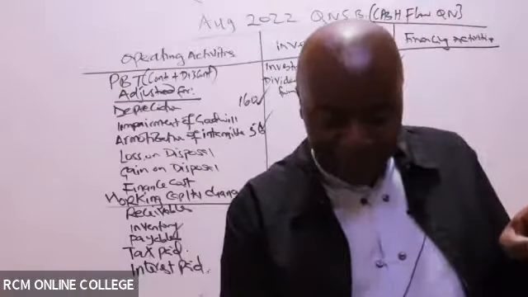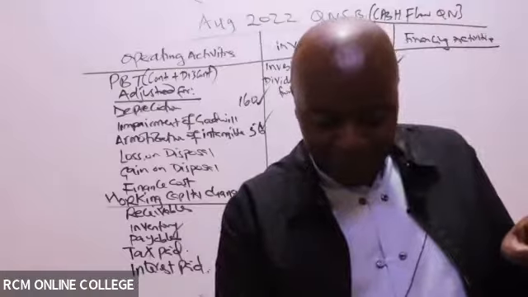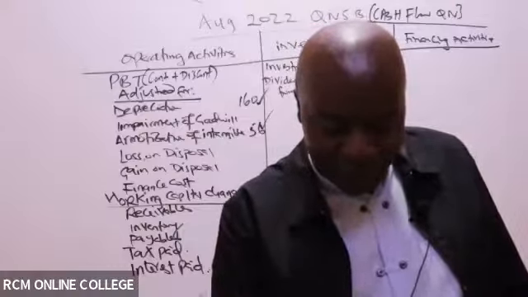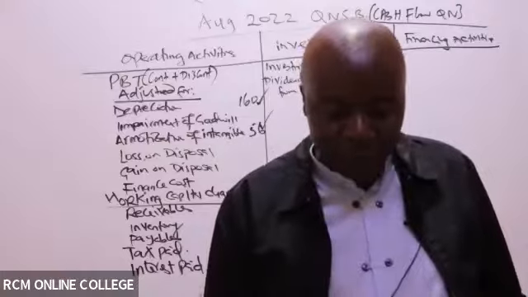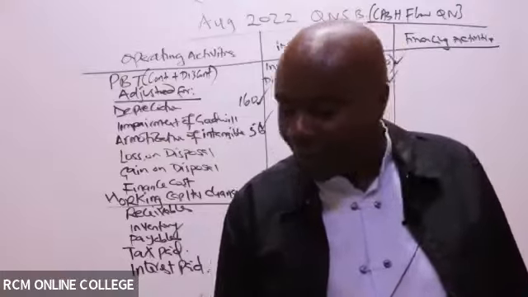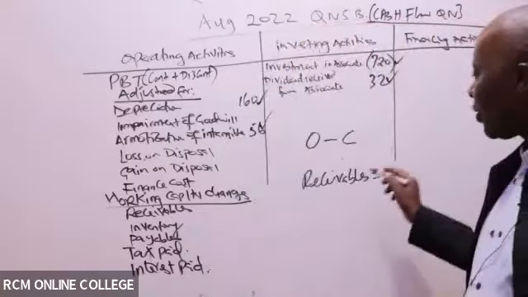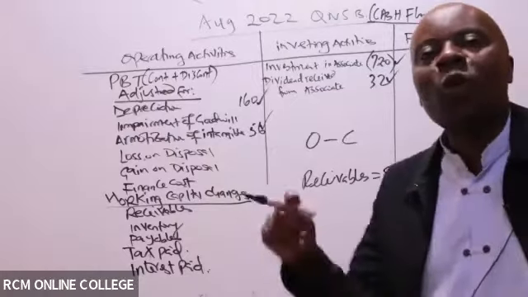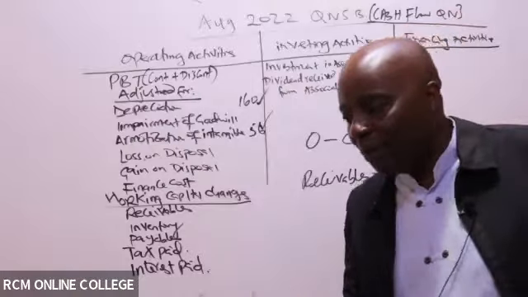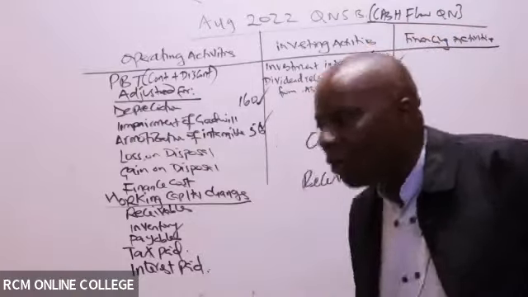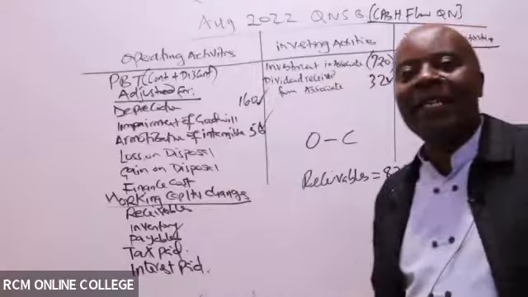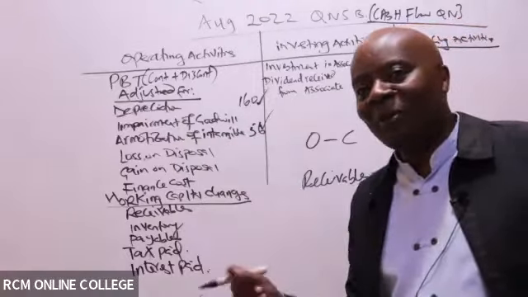Opening receivables are the 2021 receivables. Go to your assets, specifically current assets. What are the opening receivables? You take 832, minus, in this case, ladies and gentlemen, the closing receivables. Are you able to see the closing receivables? Closing is 920. Then you ask yourself, remember this time round we had a subsidiary that was disposed.